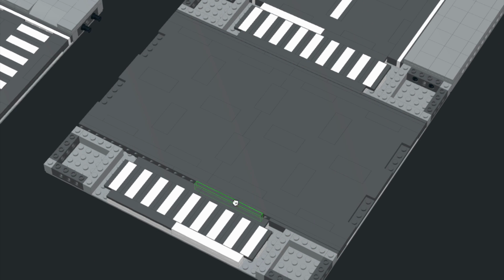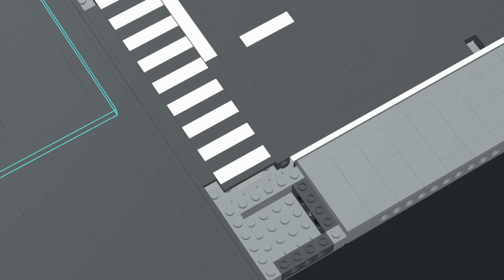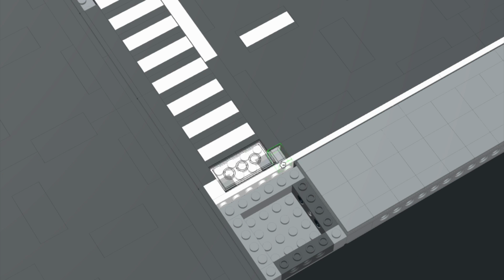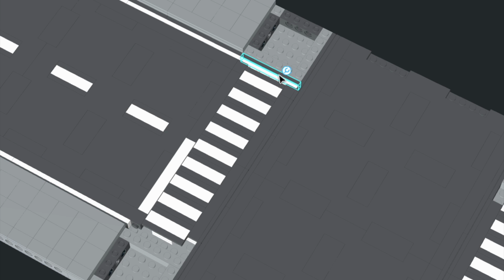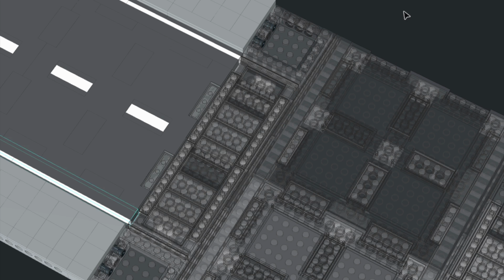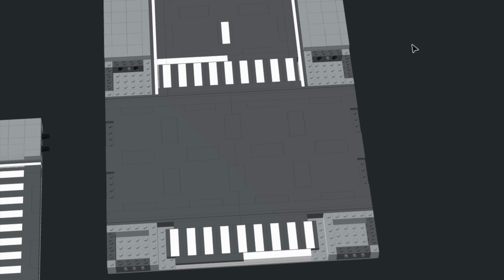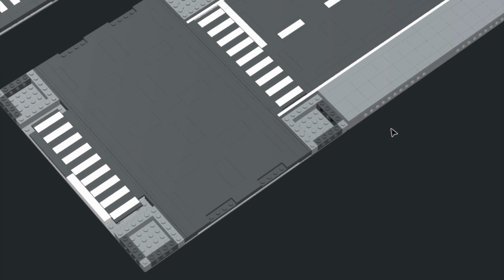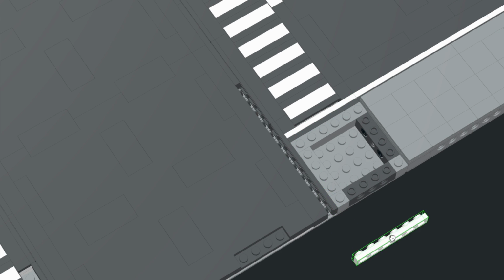Road building this way especially can definitely be one of the more tedious routes to go. And it can be very frustrating when you're laying out a big city because it's a lot of work. It's also very part intensive. But when it all comes together, it does look really good. And I'll say too, if you build it in a modular way like what we're doing here digitally, it makes it a lot easier to lay out your city and make adjustments down the road, no pun intended, when you need to change the layout or add in a building or maybe realign something.